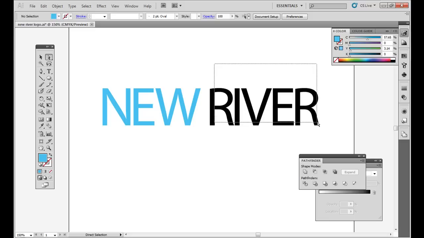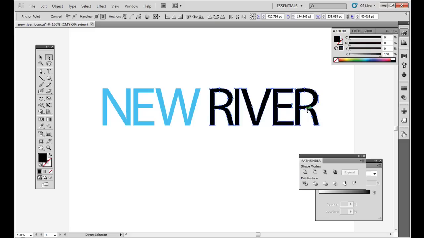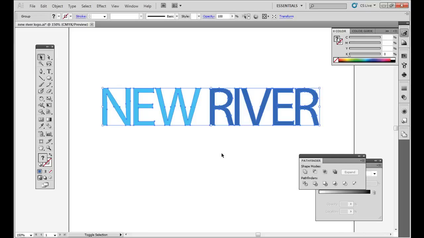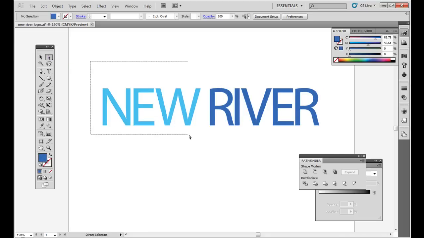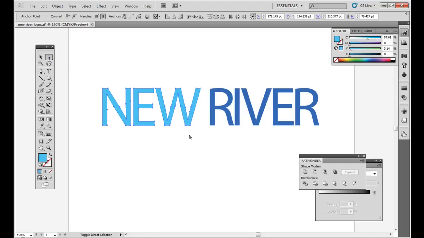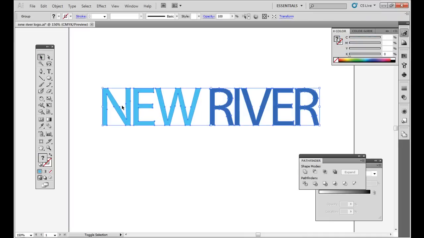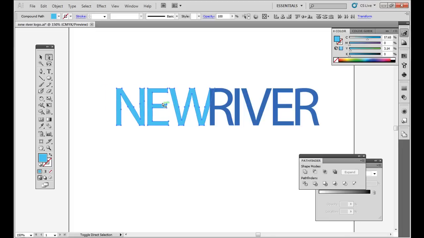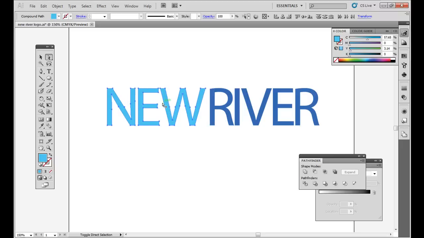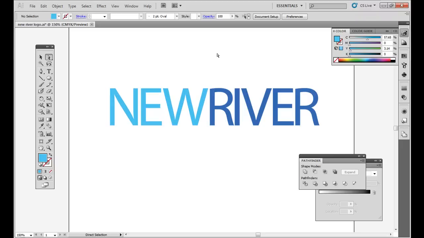For these 5, I'll actually just click and drag around them all with the direct selection tool. And I'm just going to have maybe a little bit darker, kind of analogous color with it. So already we have the beginnings of a logo. Actually, that looks kind of cool, but I'm going to want to click inside each of these with the direct selection tool, hold shift, and it'll bring it a little bit closer over. And just for the text one.